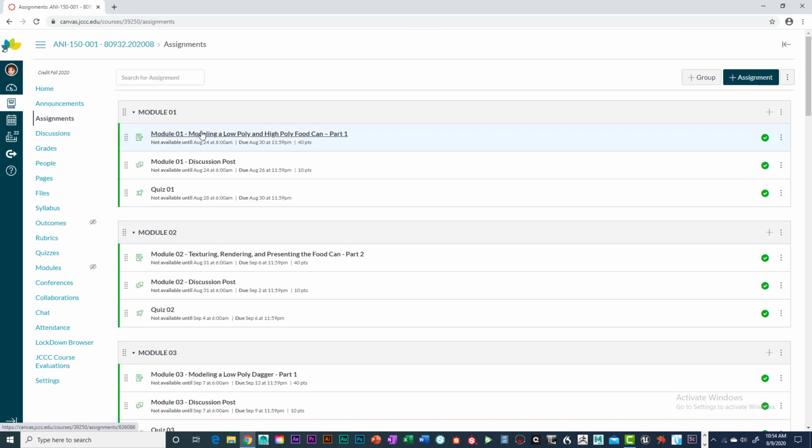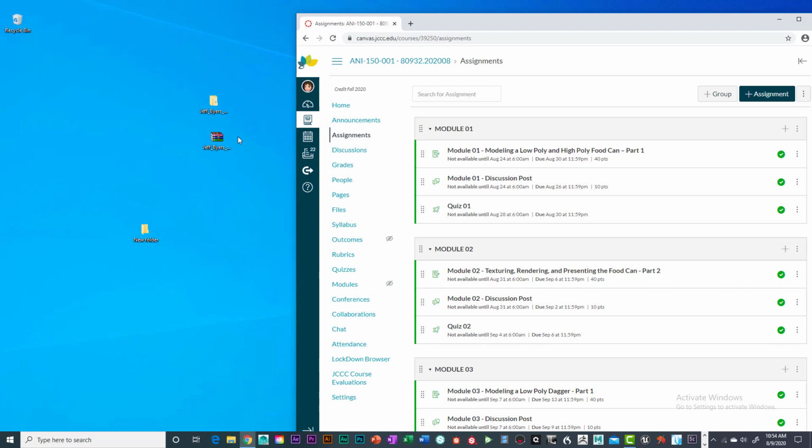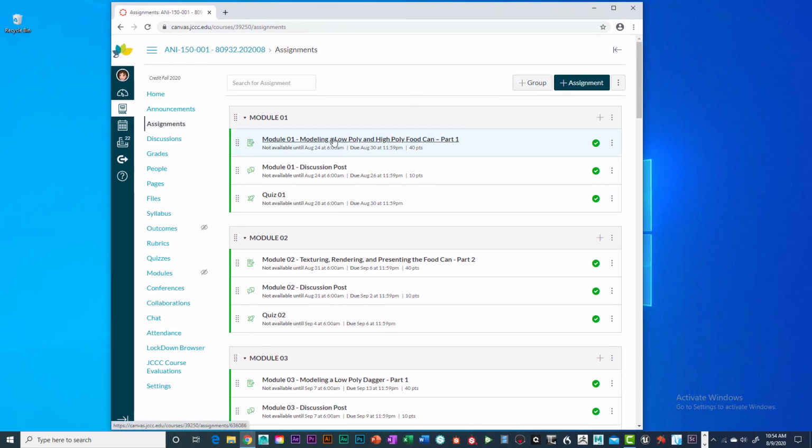So you're going to upload that zip file that you created here into this module on modeling a low poly and high poly food can, Part 1. You're going to upload it to this folder, no other folder. You upload it into this folder. So when you do that, you should get a confirmation that you've uploaded it, and you're good to go.